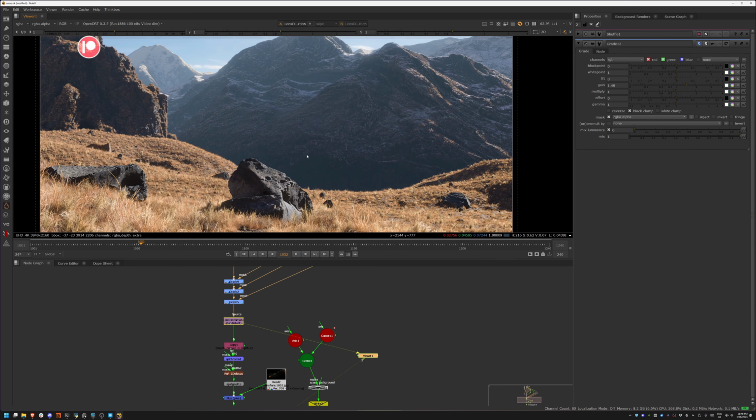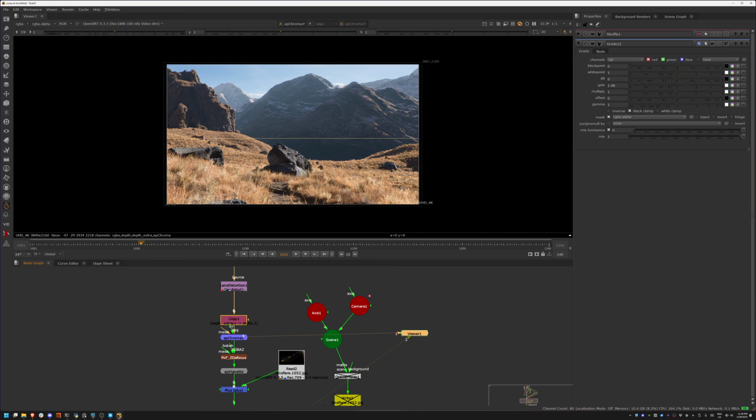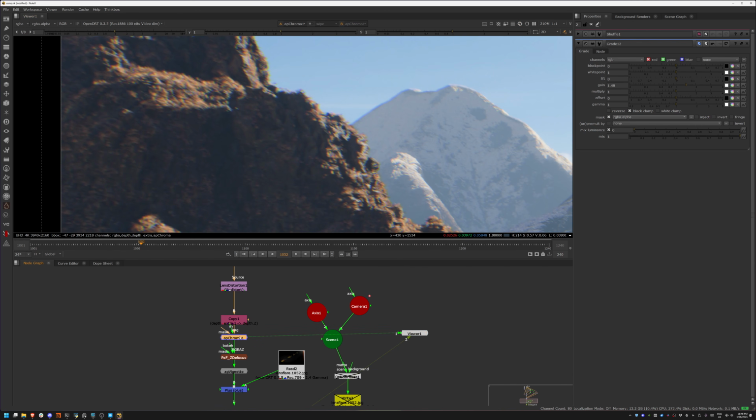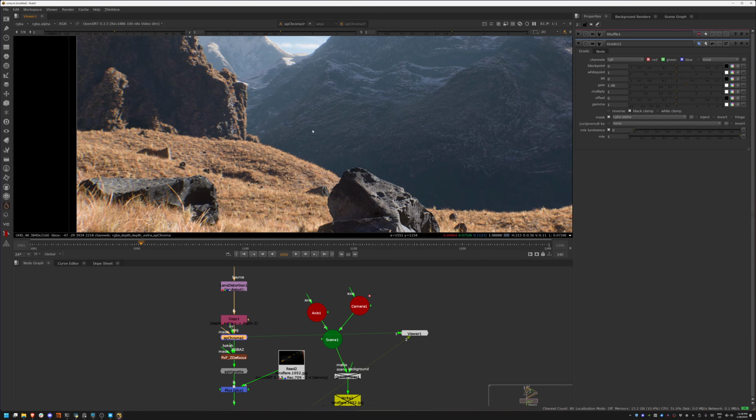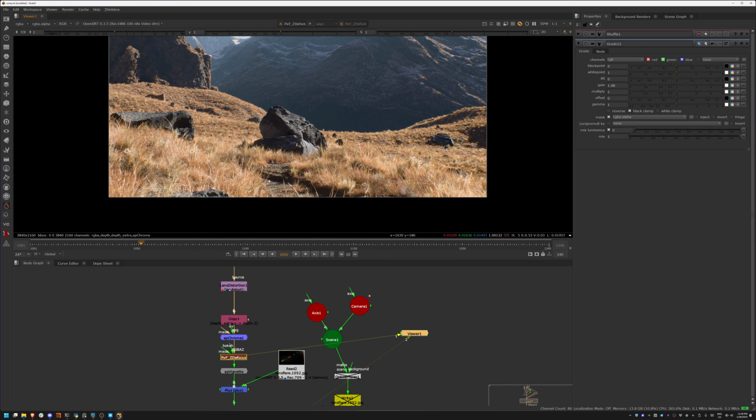Then a little bit of lens distortion. It just adds a tiny bit of lens realism to it. You can see it's not much, just adding a small bit. Adding chromatic aberration, which happens because of the lens fringing. It's usually good in the center, but towards the outside it fringes out. A little bit of defocus, using PxF ZDefocus, which is just ZDefocus on steroids.